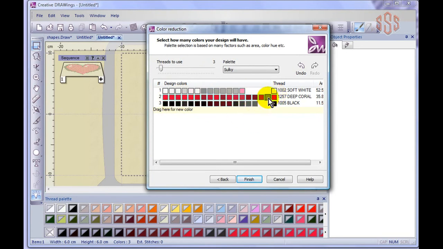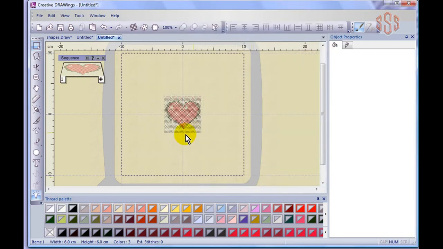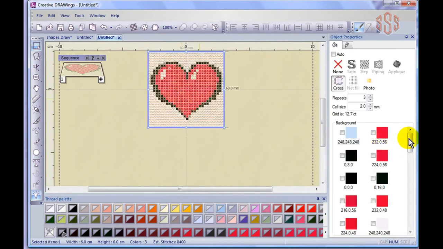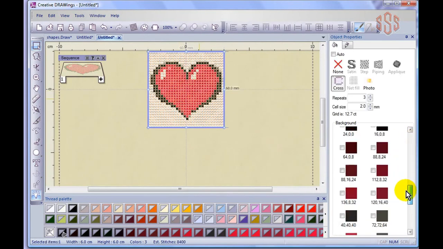And I guess it's up to you to decide, well, maybe this pink should have been in this column, and maybe that gray should be over in that column, or maybe it should be in this column, not really quite sure. Anyway, once I've reduced it to 3 colors, I still have all of these shades in the artwork. I'm just telling the software to combine all these shades to be one, and I can say finish. So it goes ahead and does that, but you'll notice now if I click on it, then in my background, I do have all of the shades available.